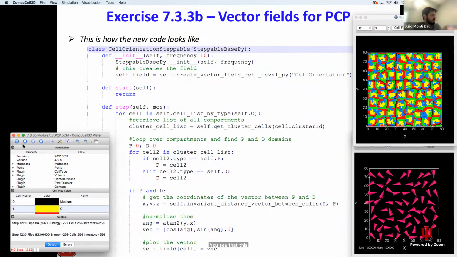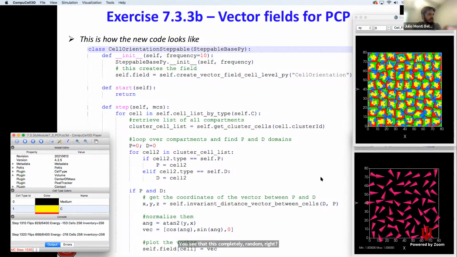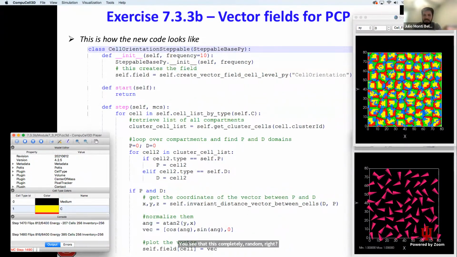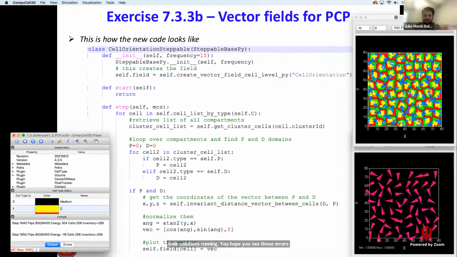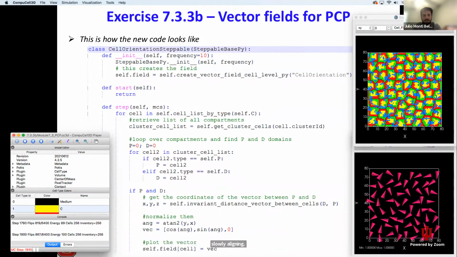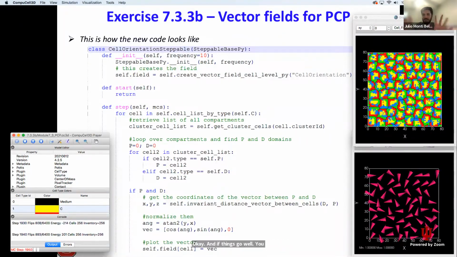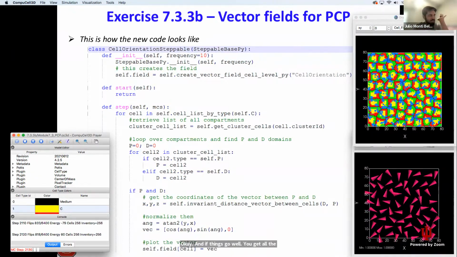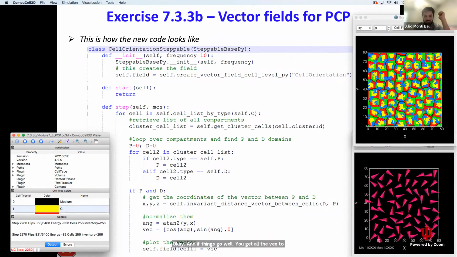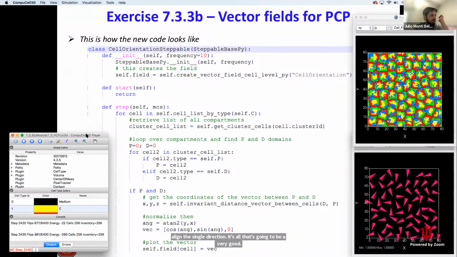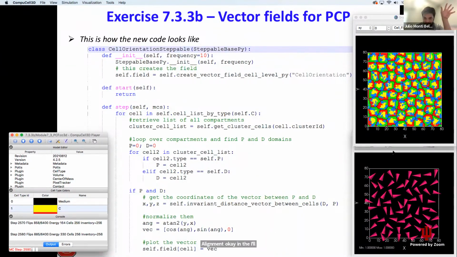Then as the simulation is running, hopefully you'll see those arrows slowly aligning. And if things go well, you get all the vectors to align in a single direction. That's going to be a very good alignment. And it all happens through the additional energies.